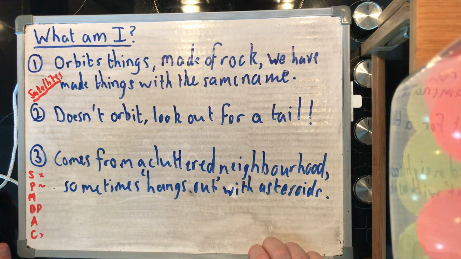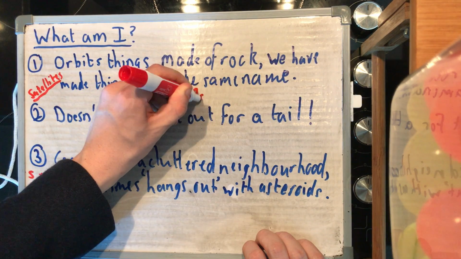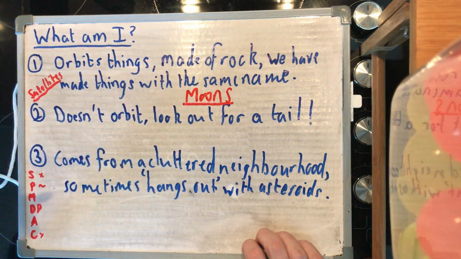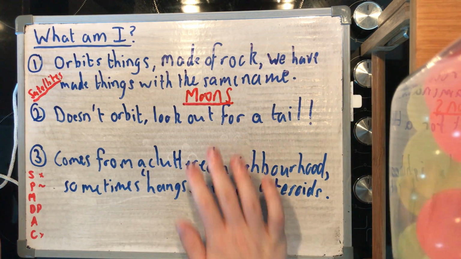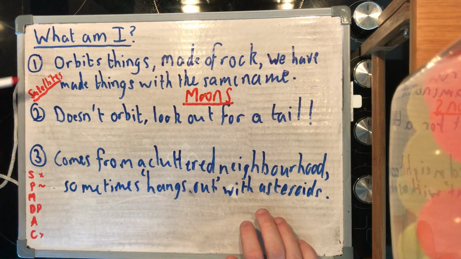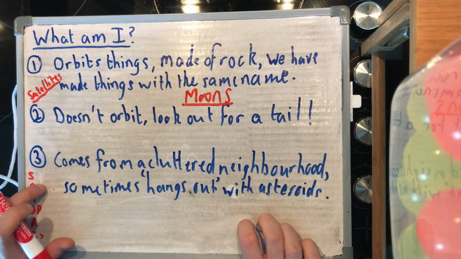So we've made obviously our metallic satellites that exist in orbit nowadays, but the actual origin of the name satellite comes from moons. So that was probably the trickiest one of the three. The answer to question one was the moons, because they are also known as satellites. It's a little bit tricky, that one.